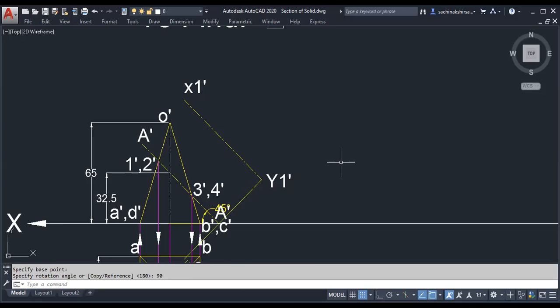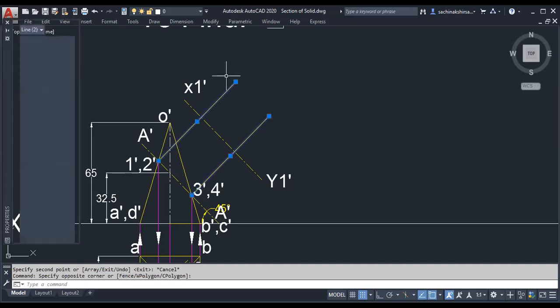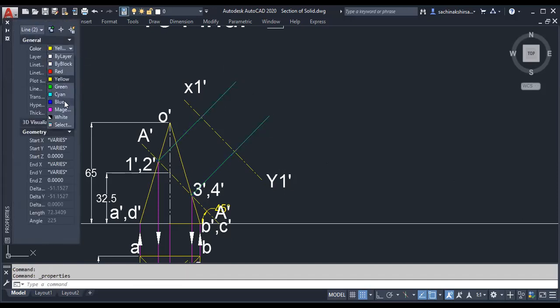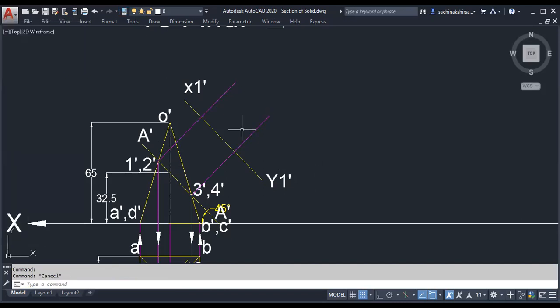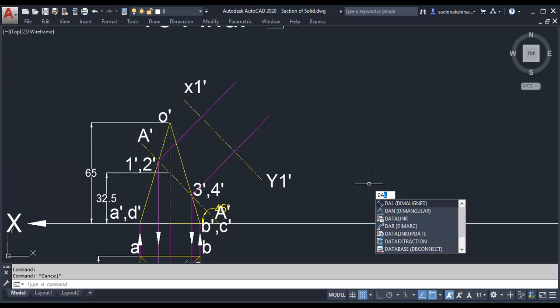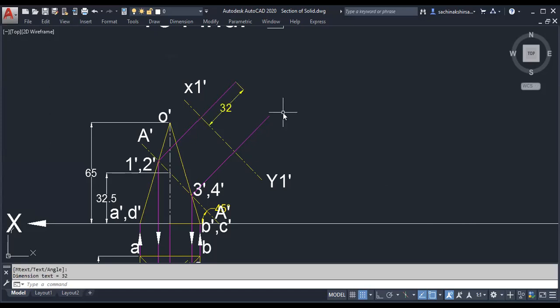x1 y1, like this. So now we have to draw lines perpendicular to x1 y1, like these lines. Let us take them as projection lines. We have drawn such projection lines. Any problem? These projection lines are perpendicular to whom? x1 y1. So now what do we have to do?